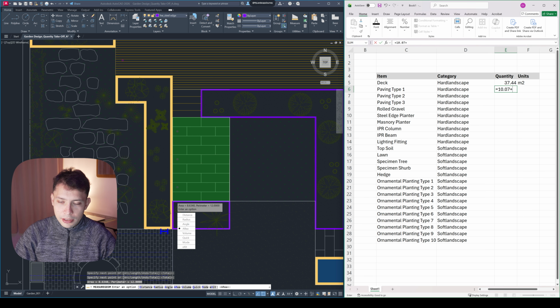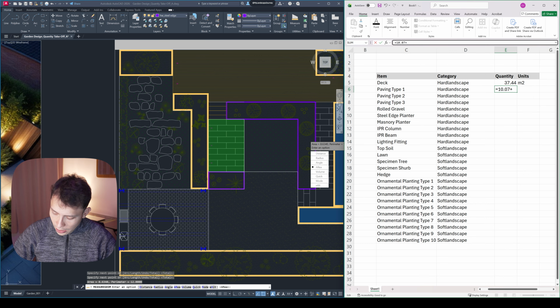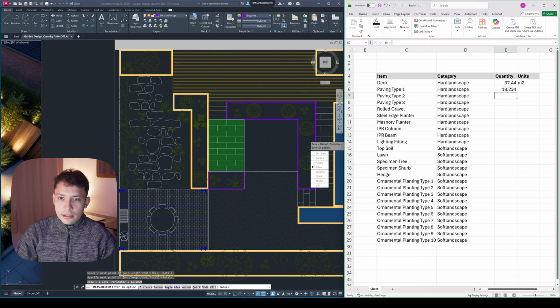So I'm going to go back to this formula right here, and I have equal 10.07, which belongs to this part right here, plus 8.634, enter. And that automatically is going to give us the sum of this paving area plus that paving area.